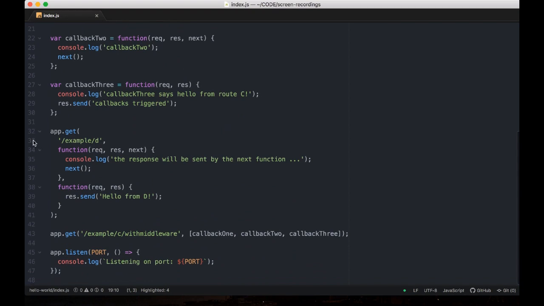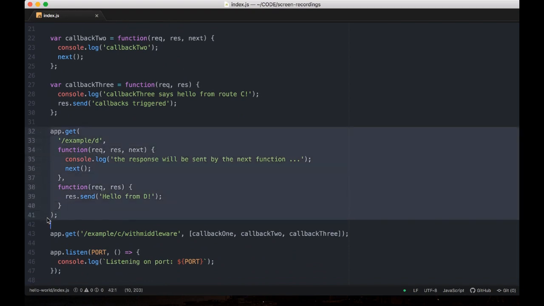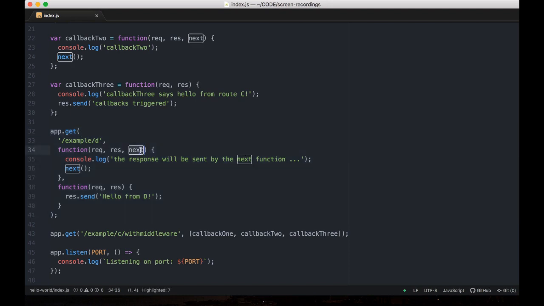So if we jump down and look at example route D in this .get method, you'll notice that we have 2 callback functions, one right after the other. The reason that we are able to structure our code like this is due to the next function, which again will tell our code to move on to the next function in sequence.